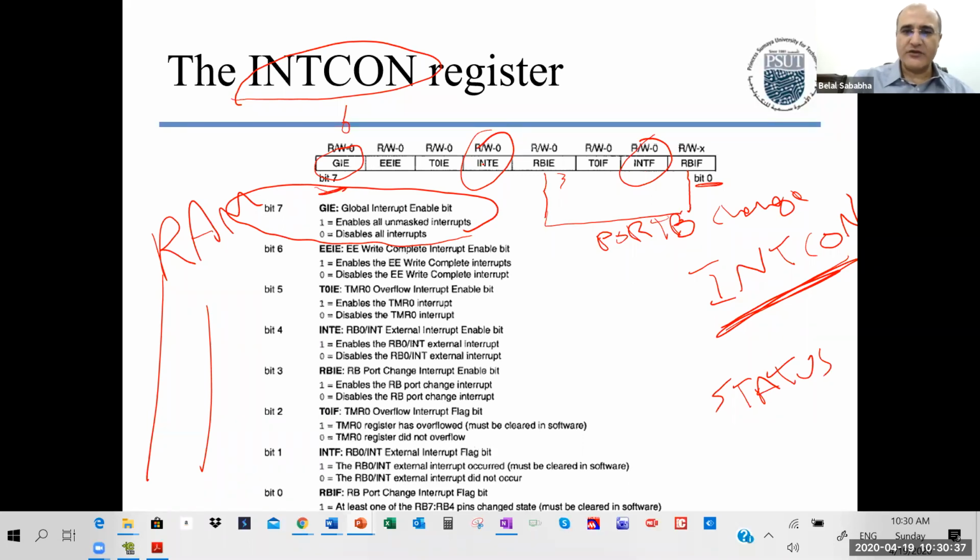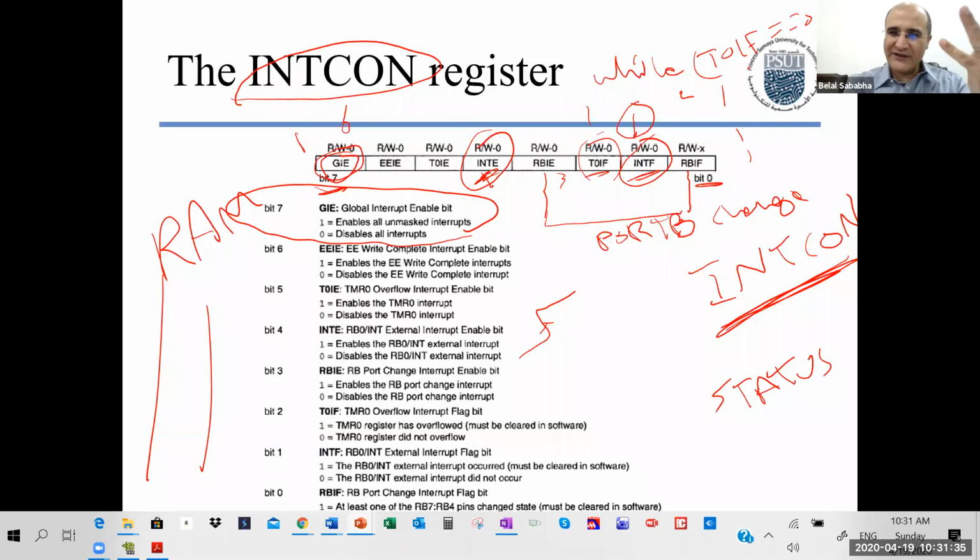Shortly, we're going to do an example. We're going to enable interrupts, so we need to make this global interrupt enable a 1 to enable all interrupts. Then we need to locally enable the external interrupt, so we make this bit a 1. Then, when a rising edge or a falling edge happens, this flag will become a 1. A flag is something you could read. By the way, if you did not enable the interrupt locally but interrupts are enabled, the flag may still rise for timer 0, for example, and you can keep waiting for it. Say, while the timer 0 interrupt flag equals 0, keep doing something forever, else you can start moving. So you can wait. This is polling again.